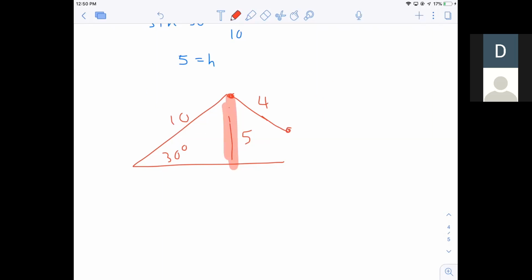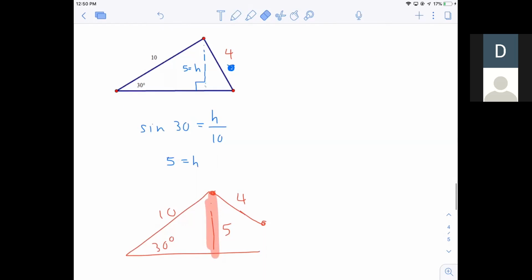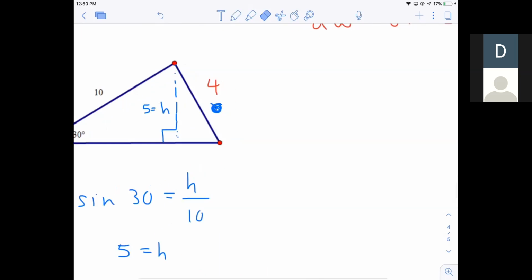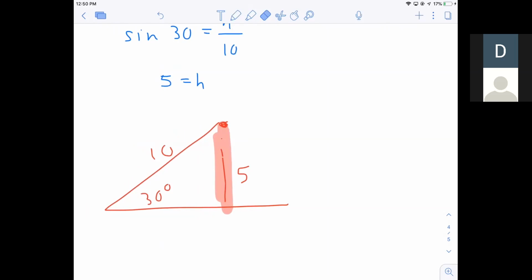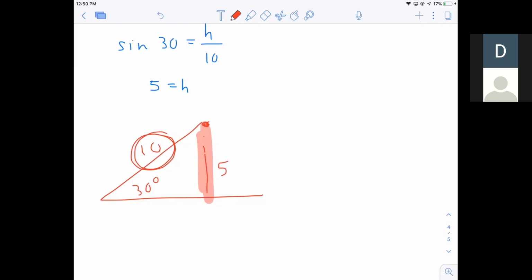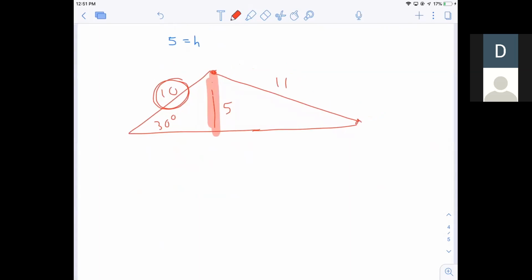All right, cool. So we have those 2 cases, and there's a third possible case. If this length here is more than 10, right? And I'm getting 10 from that side length, right? If this is more than 10, let's say it's 11. If I make this 11, for example, there's only one possible triangle, because if I try swinging this around, well, the other 11 is going to be here, and then it's not the same triangle anymore.